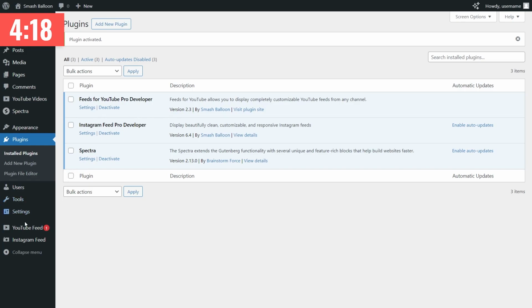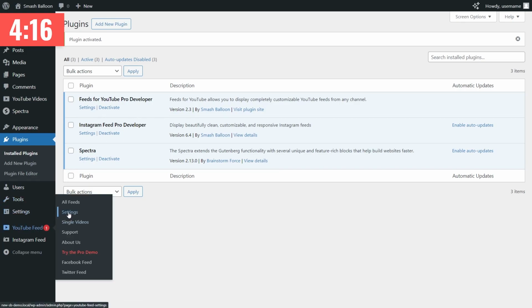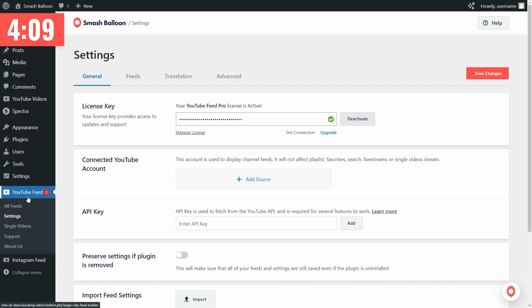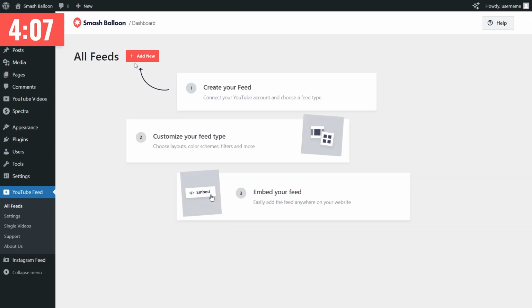To get started, on the left-hand side, hover over YouTube Feed and click on Settings. Next, paste your license key from your Smash Balloon account inside this box here and click Activate. Once that's done, under YouTube Feed, click All Feeds. At the top, click Add New to get started.